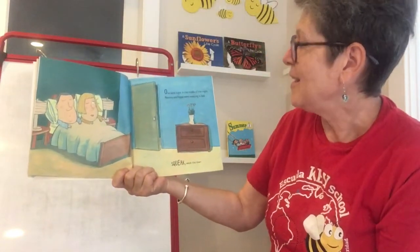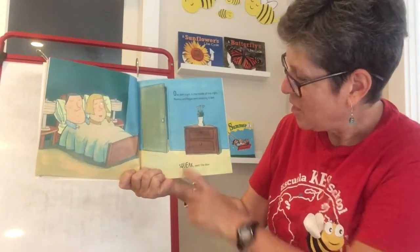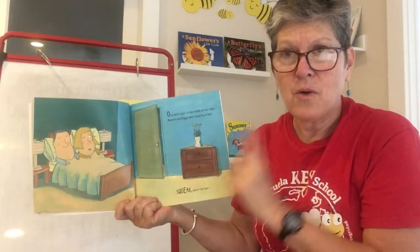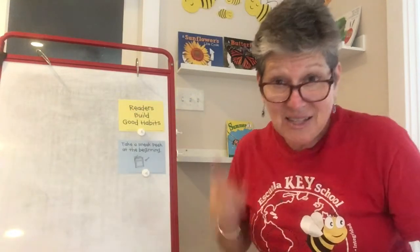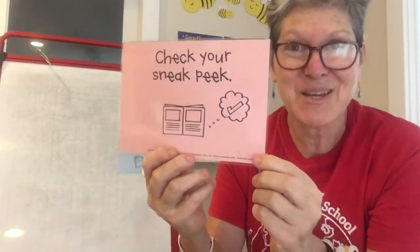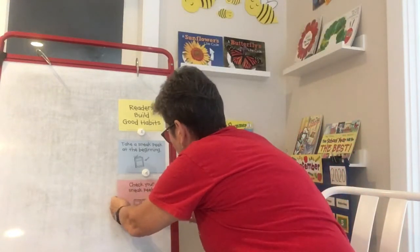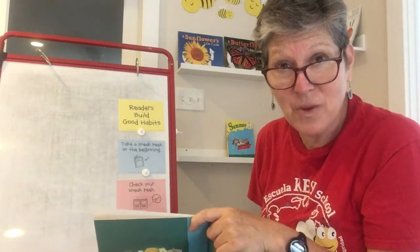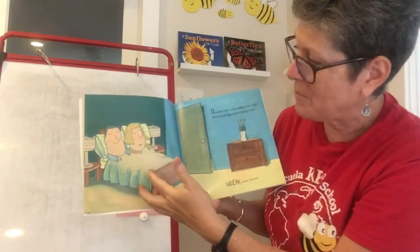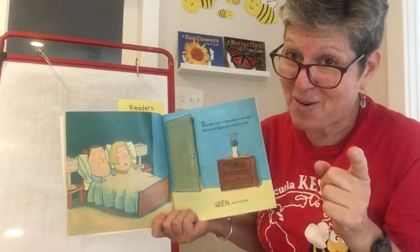One dark night, in the middle of the night, Mama and Papa were snoozing in bed. Squeak went the door. Were we right? Because that's another habit you have to have — once you have a sneak peek, you want to be sure to check your sneak peek, so that you know you're on track, that you have the right idea about what the story's about. Were we right about what we thought the book was going to be about? Yes! We thought it was at night, we thought it was about the mom and dad. We thought it was going to be about everybody getting in the bed — we're not sure about that part yet.